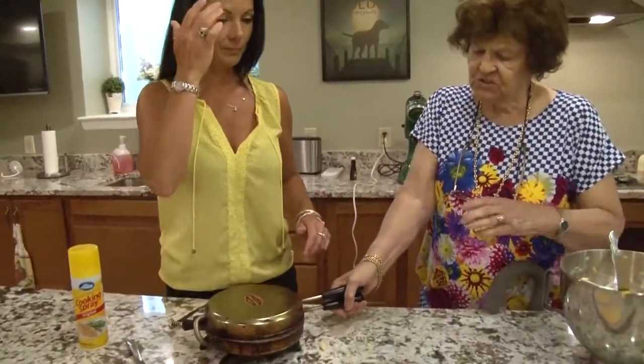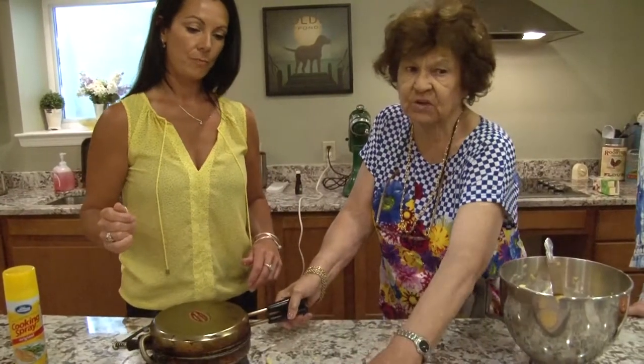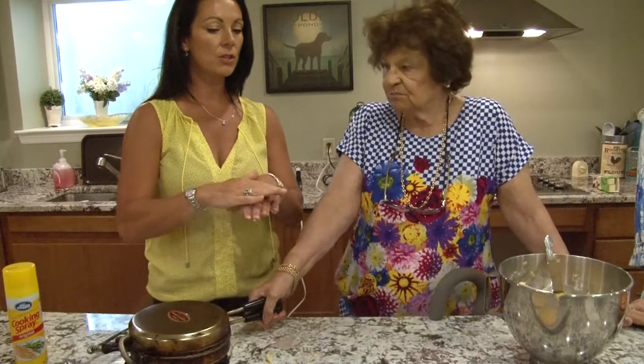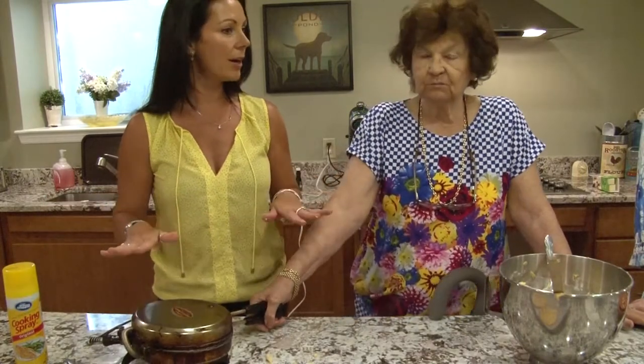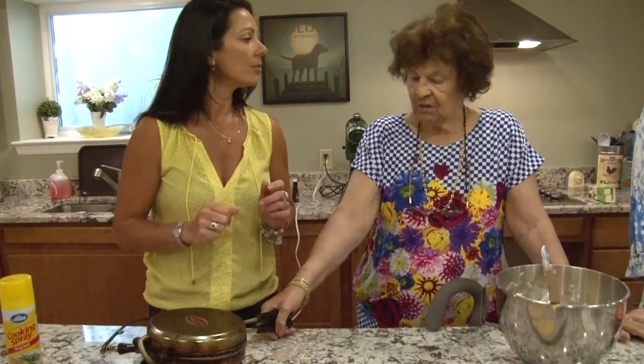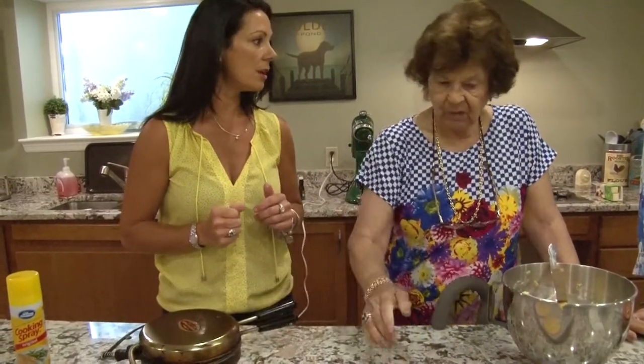I always squeeze this hard because they come out thinner. So the harder you squeeze, the more it distributes the batter onto the iron, and the thinner they are, and they're crispier when they're thin. And that's the consistency that you want. Yep.